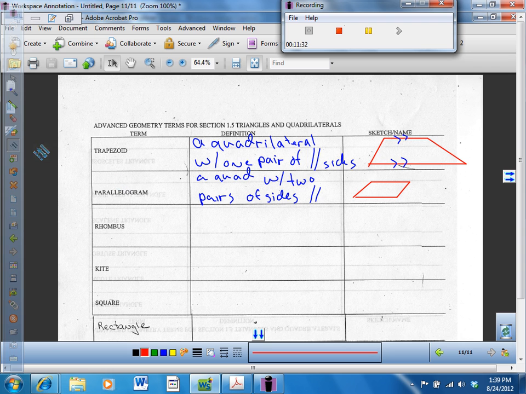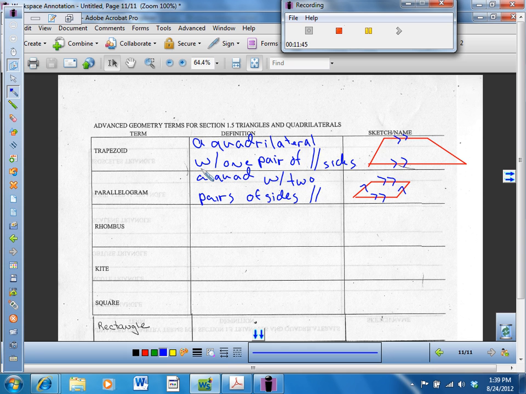So again, as long as you indicate, even if it doesn't look exactly like a parallelogram, as long as you indicate that those two sides are parallel by putting these little arrows on there, and those two sides are parallel, then it's good enough to say it's a parallelogram. Now you might know this side is congruent to that side, or that side is congruent to that side. Yes, that's true, but that's not what makes a parallelogram a parallelogram.